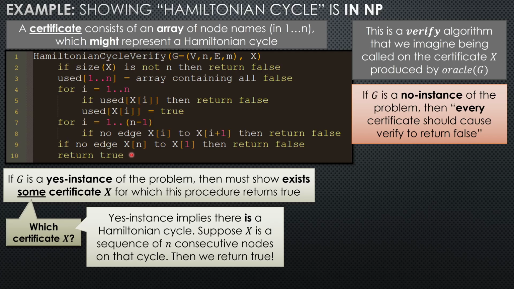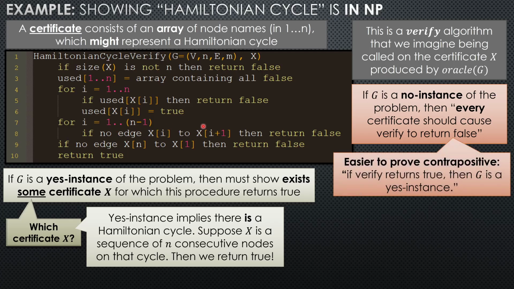Let me tell you. If you have a statement, P implies Q, if P then Q, the contrapositive of that statement is not Q implies not P. If not Q, then not P. Okay, so we're going to do that here. Every certificate should cause verify to return false.